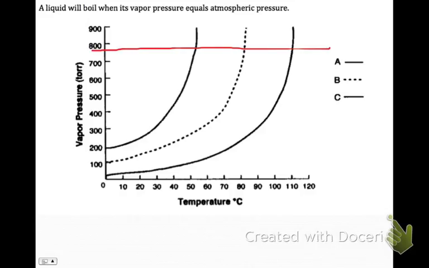760 torr is 1 atm, 101.3 kilopascals. That's standard conditions. So we will find where we are for liquid A. And again, you might be able to interpret this a little bit better on your graphs. I have around like 54 degrees Celsius, maybe around there. Then, let's see, it wants liquid B for question 8. So let's go down. I have about 80 degrees Celsius there. And for liquid C, I have about 110 degrees Celsius.